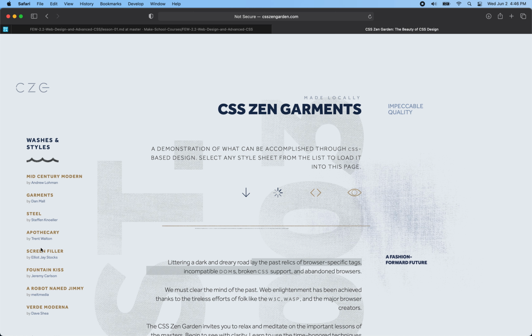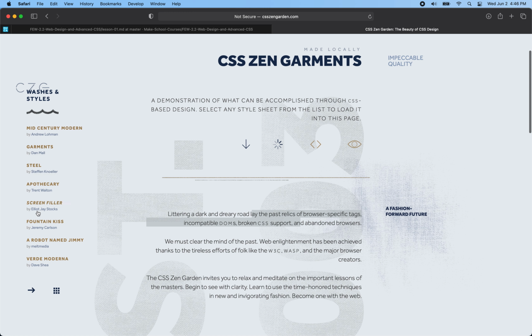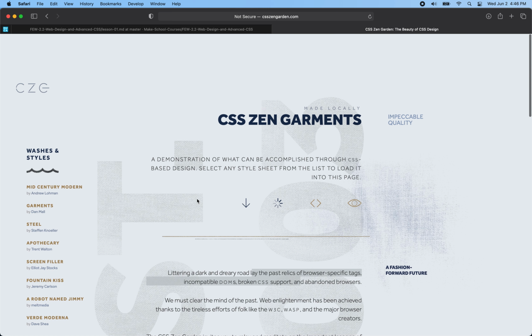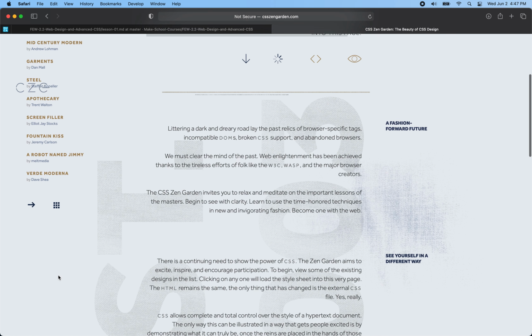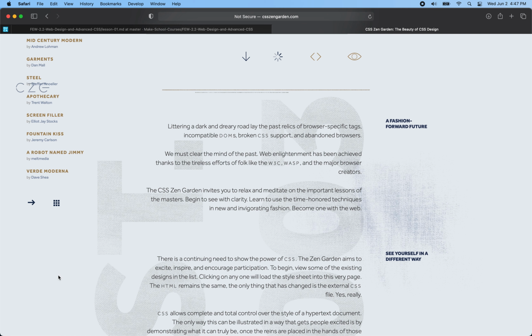And that actually has some effects with screen readers and accessibility. So if someone was browsing the document with a screen reader because they had a mobility disability, we wouldn't want their screen reader to read this list of options first. We would want it to say CSS Zen Garden, a demonstration of what can be accomplished through CSS, because that's what the page is about, right? And then these links would come later. So anyway, there's my soapbox there.